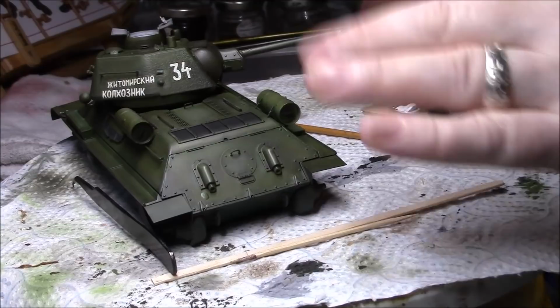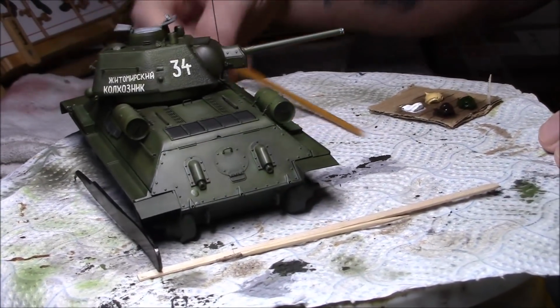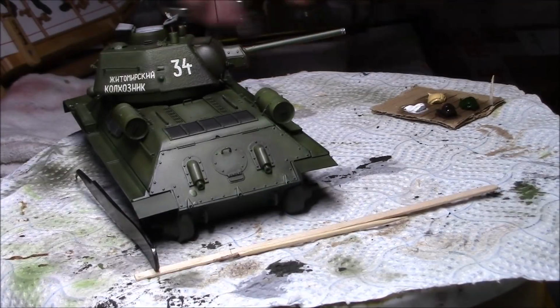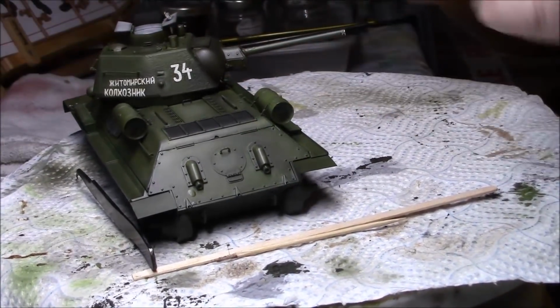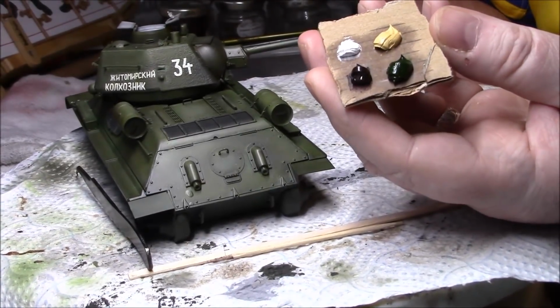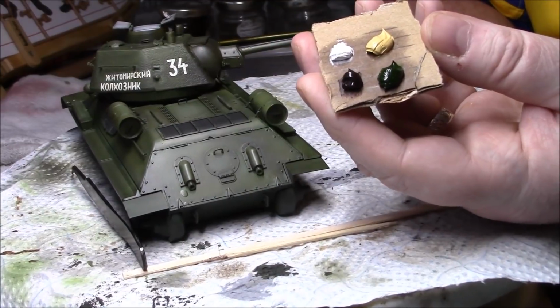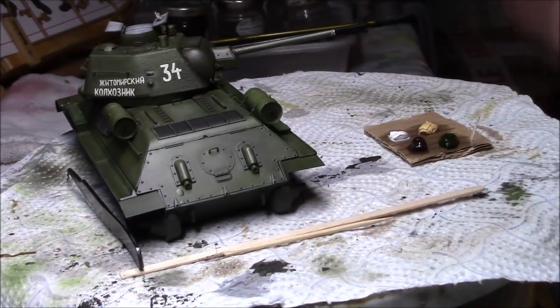Yeah, so I would say the contrast has really come out really well. So the next job I'm going to do is I'm going to use the oils again. I only got 4 colours. I've got Van Dyke brown, the sap green, white and lamp yellow. That's all I'm going to use, just them 4.